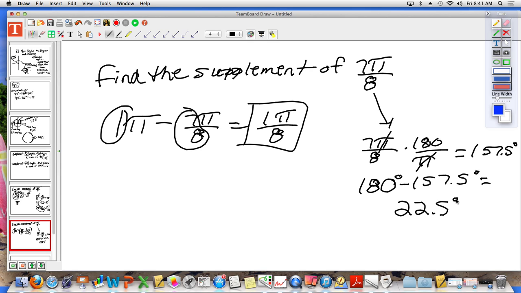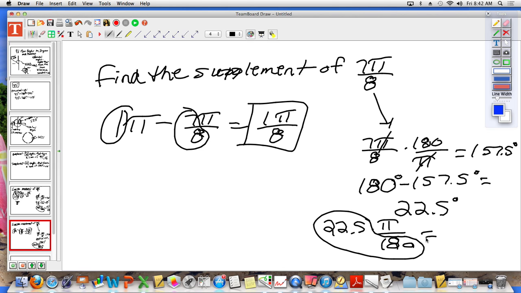22.5 degrees. So now if I change 22.5 degrees back to a radian measure, what should I get? You should get 1 pi over 8. So I'm going to do that quickly. 22.5, multiply that by pi over 180. Remember that means ignore the pi, and all you're really doing is taking 22.5 divided by 180. You get 1/8. So you end up with 1 pi over 8, which is exactly what we came up with over there too. So this process, if you can get past the fraction part of it, is not bad. When you change it back to a degree, you're working with fractions anyway, so why not just do it right from the start?